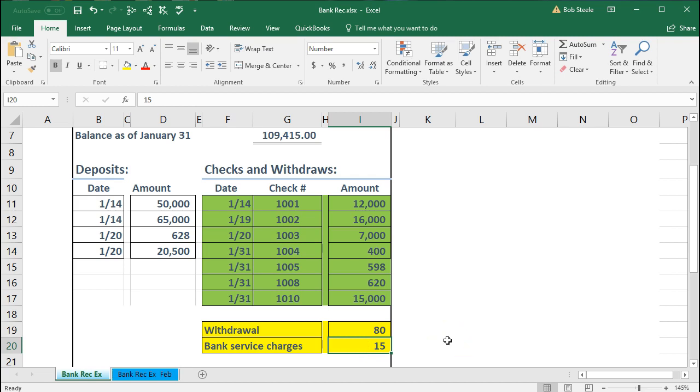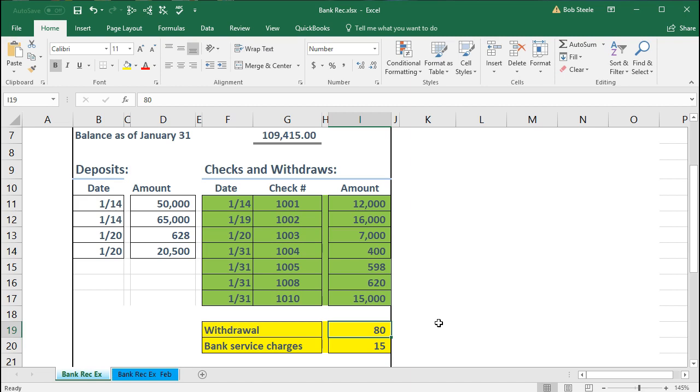So we're actually going to have to make a journal entry reducing our books by that 15. And then this is a withdrawal. So I'm kind of imagining that we took money out of the bank and we didn't tell the bank, or we didn't record it in our books, and we don't know exactly possibly what it's for. And therefore, that's the other 80 that we're dealing with there. So those two we're going to have to deal with. We're going to have to fix our books. So we're not going to be able to check that off.